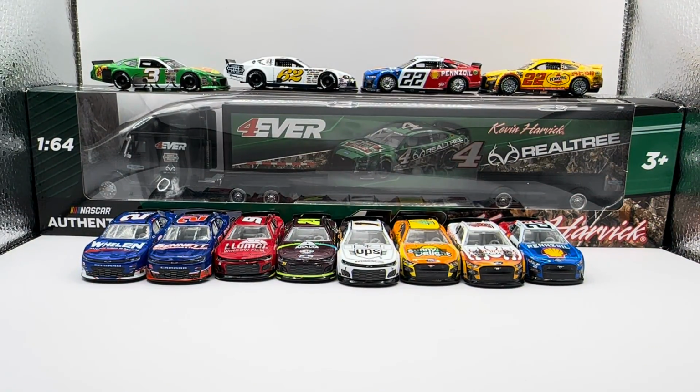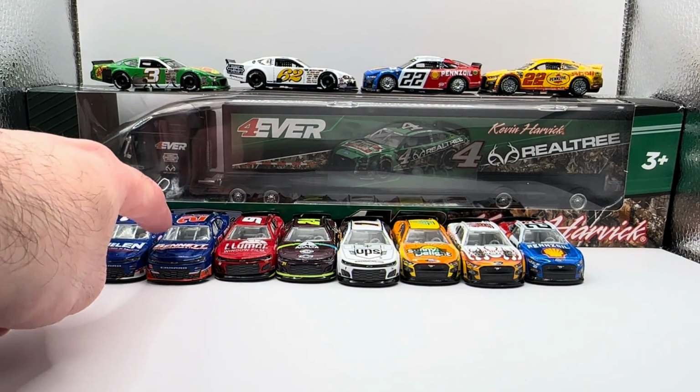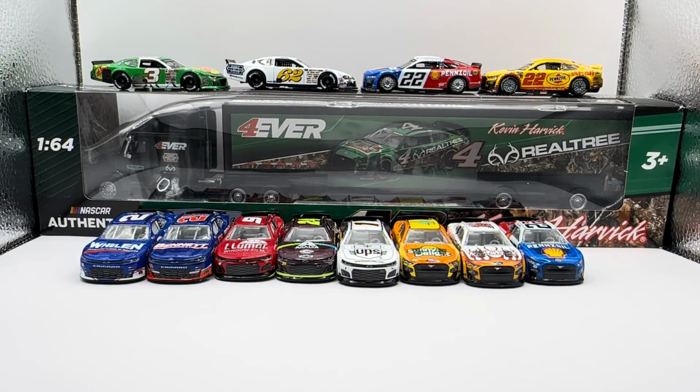This is a random bonus wave that started popping up exclusive to Walmart in the past month or so. They're usually on little end caps on the ends of the aisles, full of them. It's a pretty solid wave of throwbacks. You got a couple exclusives to the set because both of these fully DNP'd over here, these two RCR cars. A nice selection of cars.